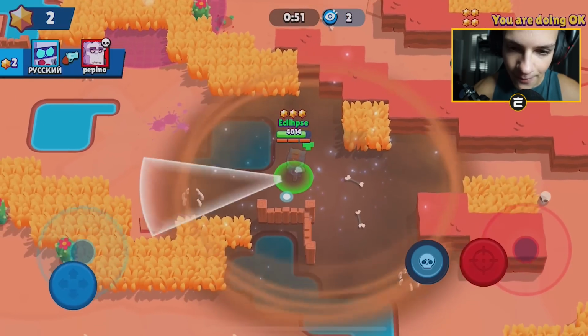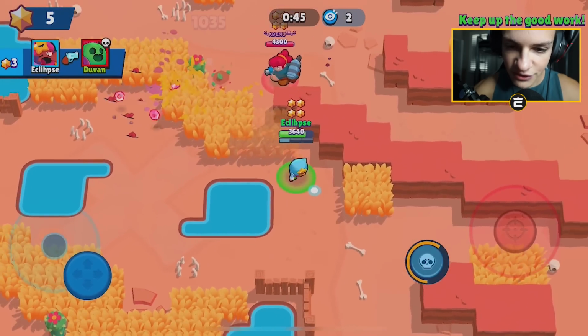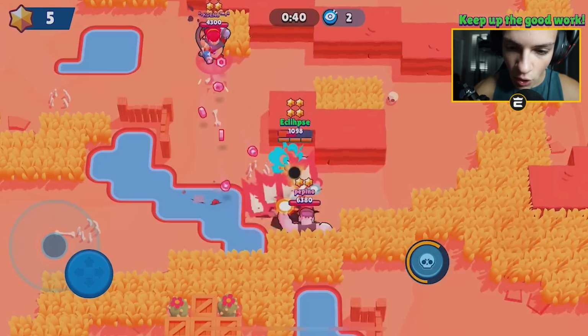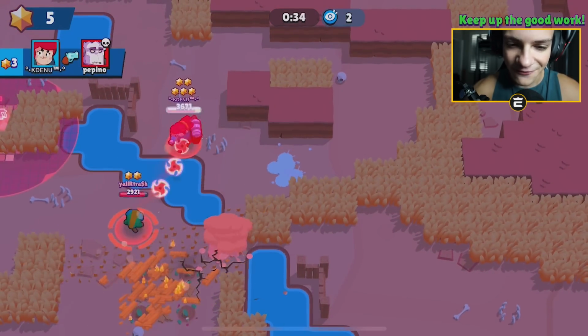We got a Spike up top. Morty on the left. I'm a bit spooked out right now. Oh, yes, there goes the Spike. I gotta just keep running from this Pam right now. Oh no, there's Frank again. Oh, Frank finally got me. There's his redemption. That Frank has been after me for ages.